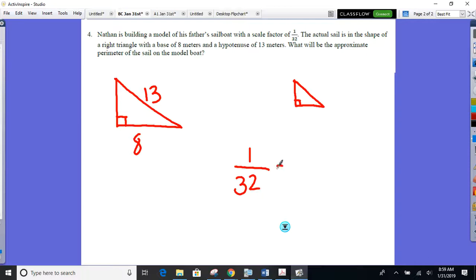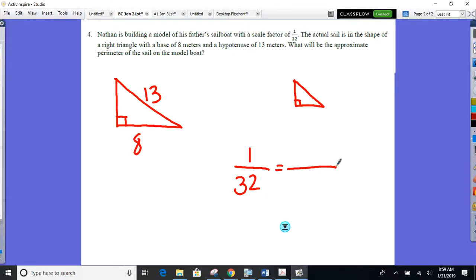So if you could find me, because I really don't want to find each of these sides and add them up. It's going to take too long. You could if you want. But whatever the perimeter of this one is and the perimeter of the smaller one, which we're looking for, those two perimeters will be in a ratio of 1 to 32. Can you help me find the perimeter of the big one so I can place it across from the 32?